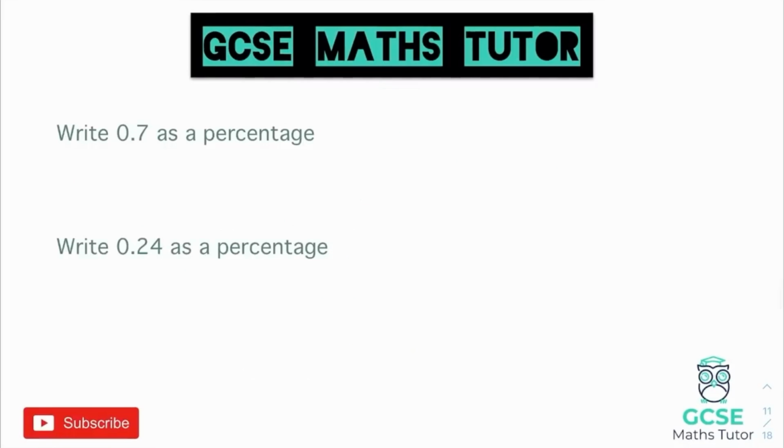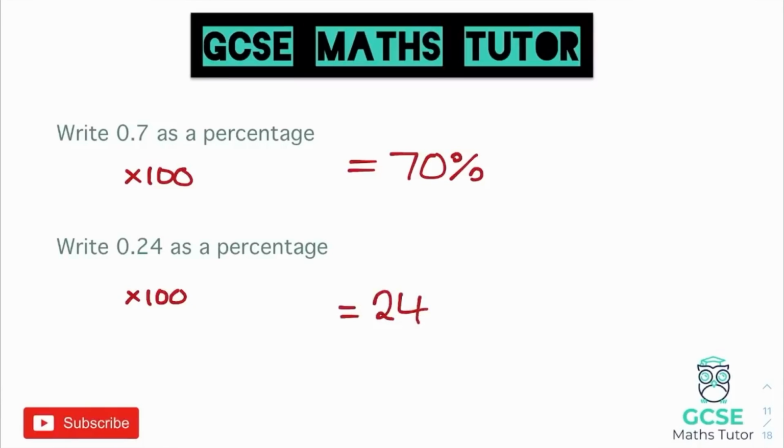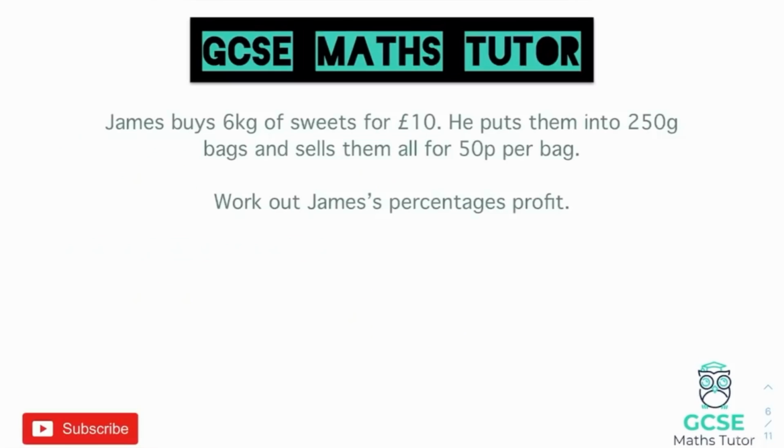Okay, on to writing some decimals as percentages. Now when we're writing decimals as percentages, any decimal can be converted into a percentage on the calculator by just multiplying by 100. So these are really nice and quick and easy to do on a calculator, because we can just do 0.7 times 100 and it gives us our answer, and it comes out as 70%. Now again, we can do that with this one below, 0.24. You can times that by 100 again, and it just straight away gives you your answer, and it comes out as 24%. So there we go, converting decimals into a percentage, nice and easy for us to do, and we can do that in any type of question. Whenever we get an answer as a decimal and we want to write it as a percentage, you just multiply by 100.